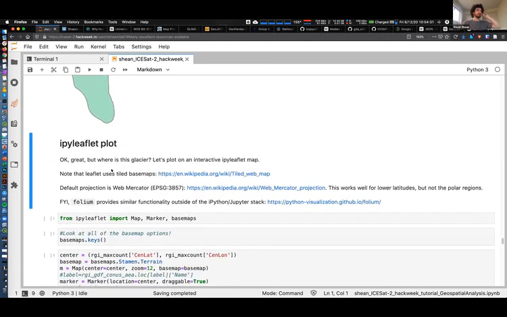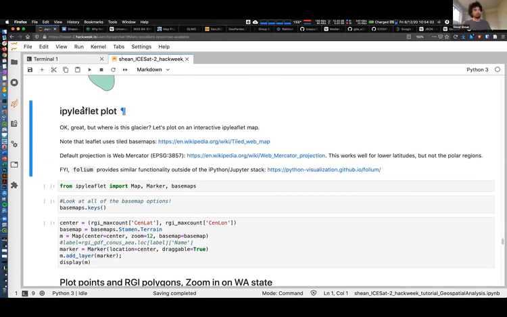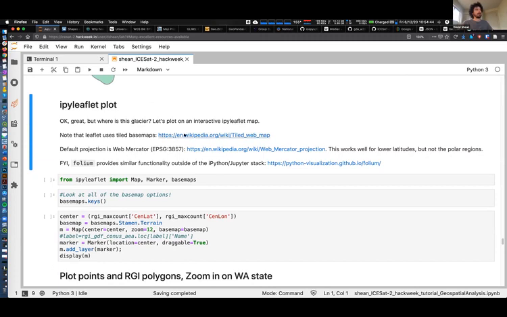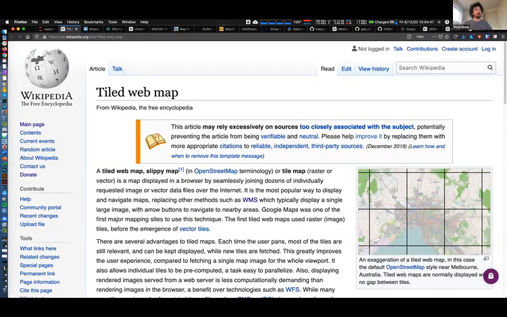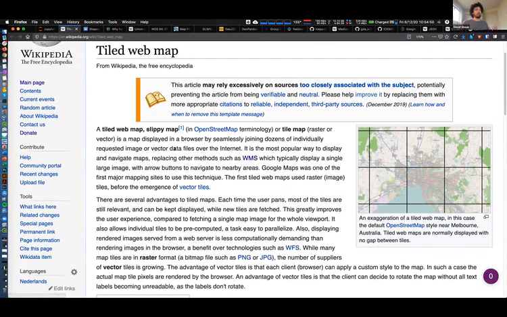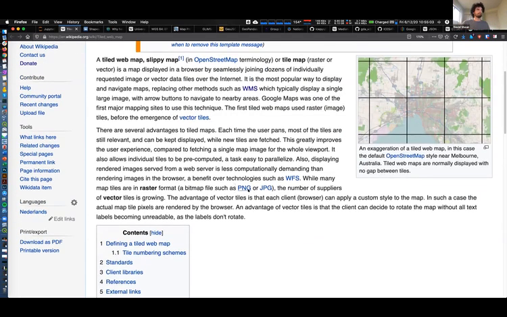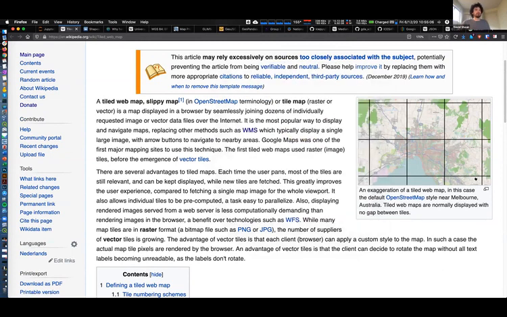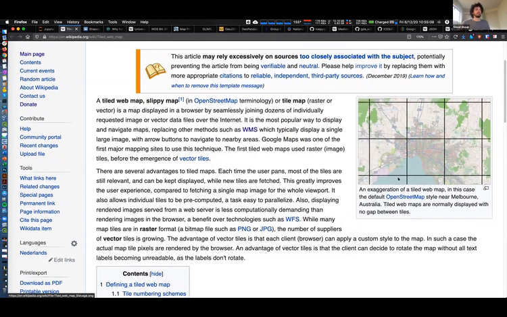So there's a lot of different ways to visualize these things. We've mostly been using Matplotlib. We can use an interactive ipyleaflet map. It's one option, and this pulls in base maps, these tiled base maps. So this is a really powerful thing that's available to us. You've all used these. If you've ever used Google Maps, you've clicked and dragged or zoomed in and out. It's loading in tiles on the fly at different zoom levels based on where you are within the map. So there's a lot of free resources. OpenStreetMap is one. They have a lot of these base maps that are tiled.